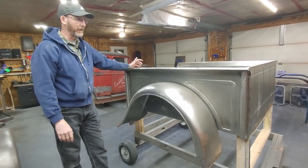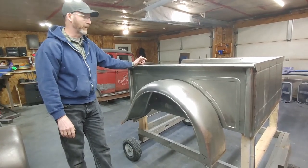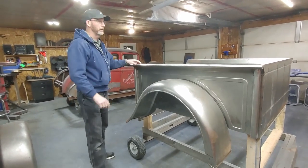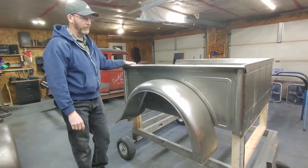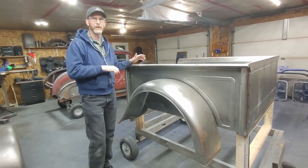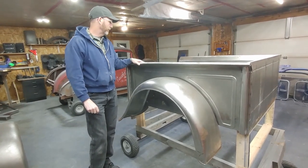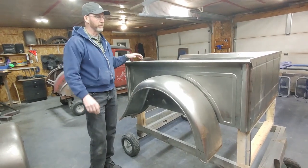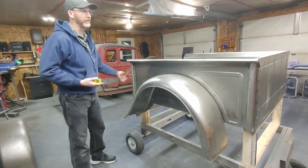At first it was a little intimidating, but I found a friend that was building a 33-34 pickup. I went up and measured all the little reveals on the sides and where the beads were on the back, and made a couple of sketches. We're going to insert some pictures along the way here of the process because we took a lot of pictures, but we weren't doing videos at the time. So the first step was actually to mount the fenders on the pickup and get a measurement for where we wanted the sides to be.